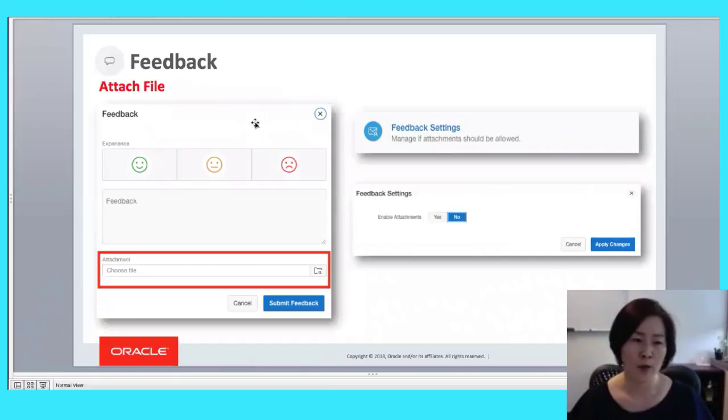If the file repository is enabled at the workspace or instance level, the feedback feature includes an attachment item where users can upload an attachment. And as well, a feedback settings menu gets included within the admin interface. So admins can go in to enable or disable feedback attachments at the application level. This is useful if admins are worried about the workspace schema getting bloated by accepting feedback attachments. They can go in here and disable the feedback attachment.